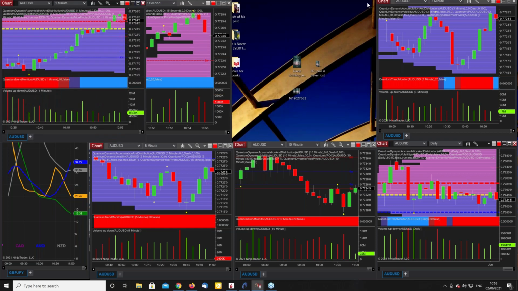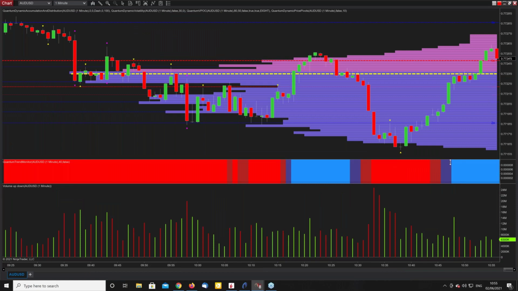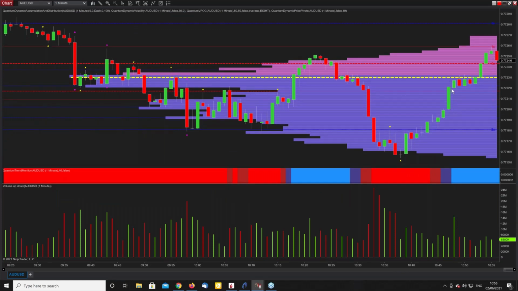Up onto the 1 minute. Trend monitor here is in transition in exactly the same way, an injection of volume there. That's nice, and price is in agreement up to the volume point of control. Then we've got this price-based resistance, which was taken out and now looks as though it's coming back into play again. We've got another level here, and we've got a more sustained region above here as well.